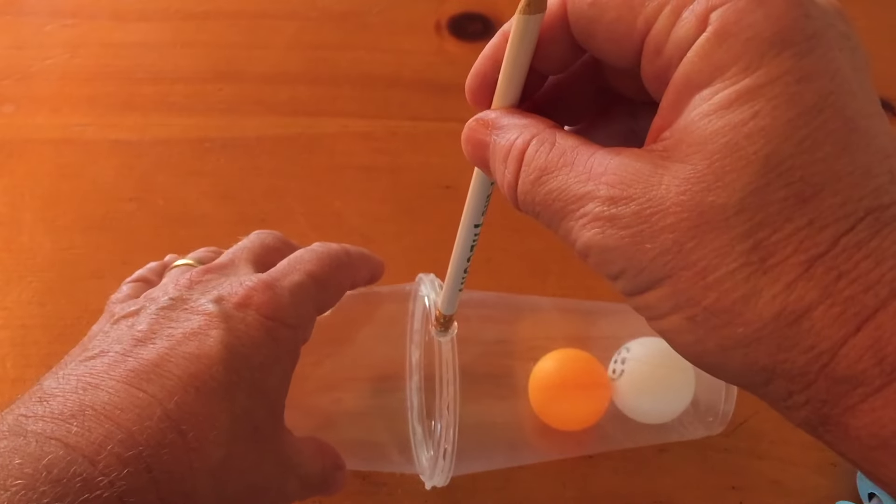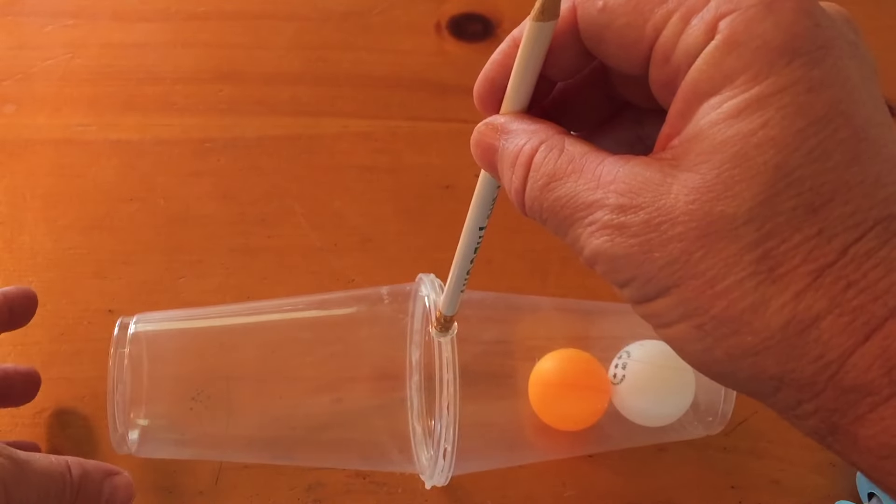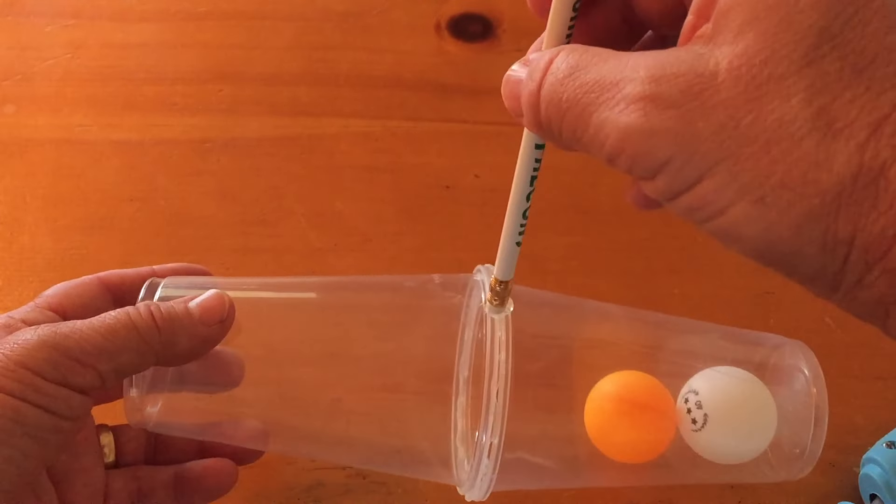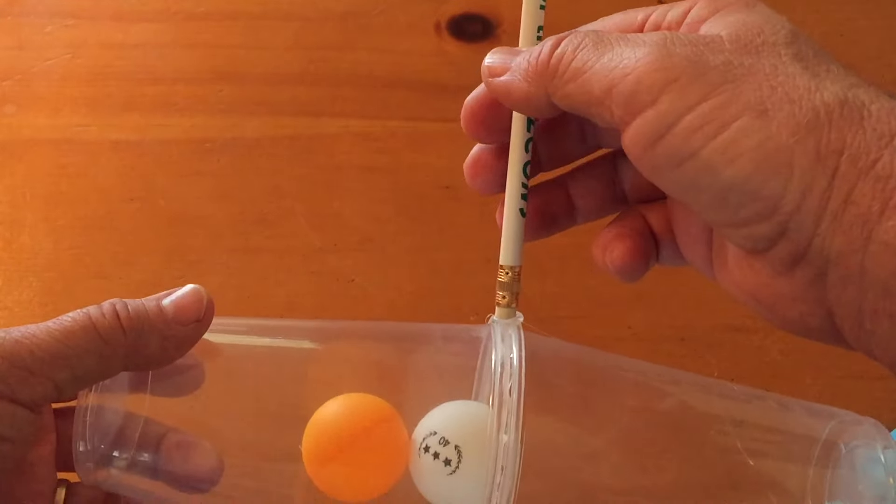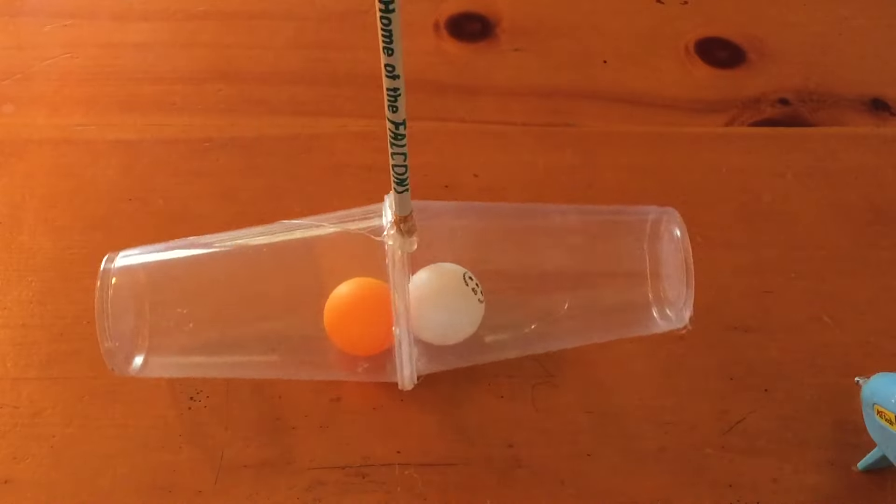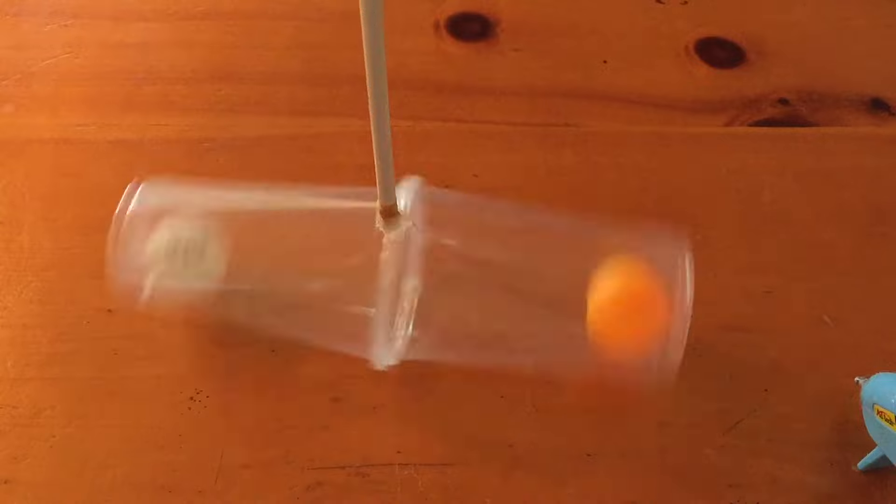So the object of this experiment is to separate the two balls, put one ball in each glass. This seems tough, but if you place the glass on the table and put the balls right in the middle and just give it a spin, you'll see the spinning glass makes the balls fly towards the extreme ends just like this.